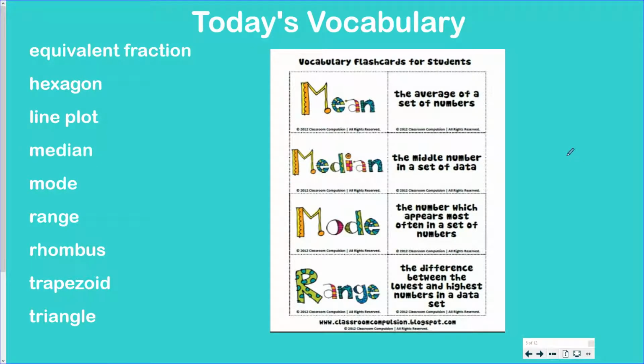All right, today's vocabulary. Some of these words should not be new, actually, as I look through them again. We have seen all of these before. So nothing is new, and you have been introduced to line plot now. So even though that is newer to us, mean, mode, and range, you have been hearing about over the past few lessons. So we will continue to learn about that. This is our anchor chart right here. As always, you can freeze the video to look back at the anchor chart to help you out. I'm sorry we can't give that directly to you right now, but we'll continue to work on these so that they become much, much easier for you.